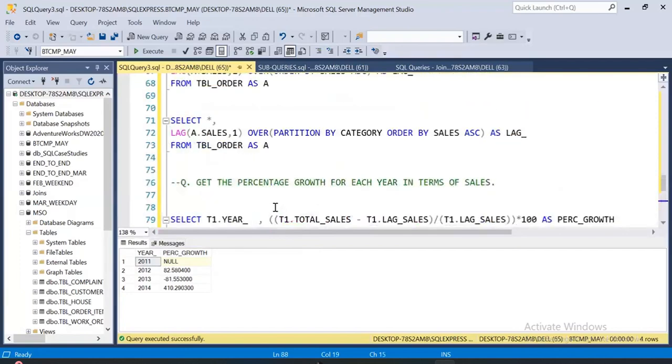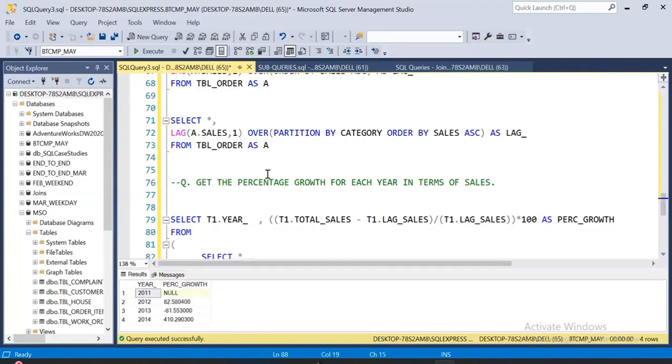Whatever you're going to do through lead, the lead is not having any specific use case as such. Whatever you can do with lead can be done with lag as well. It's just taking the value in the upper cell or the next cell down. That's the only difference between lag and lead. You can use any of it to achieve your objective. Clear? With the lag and lead window functions.